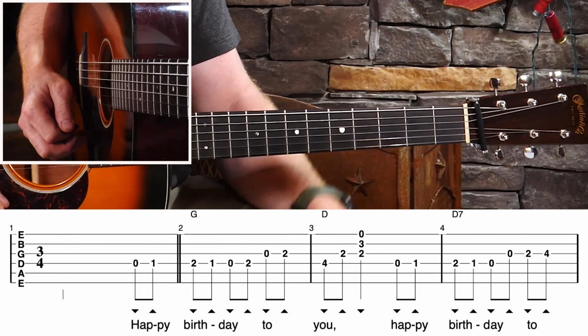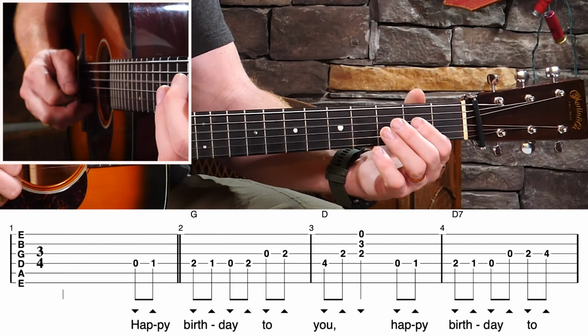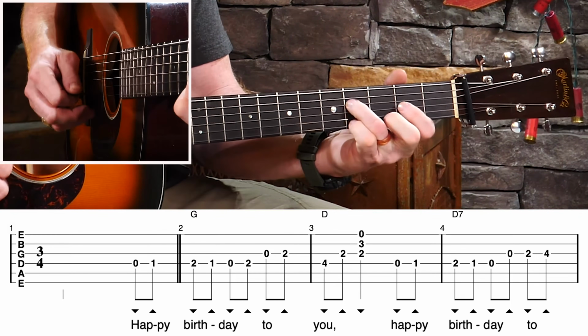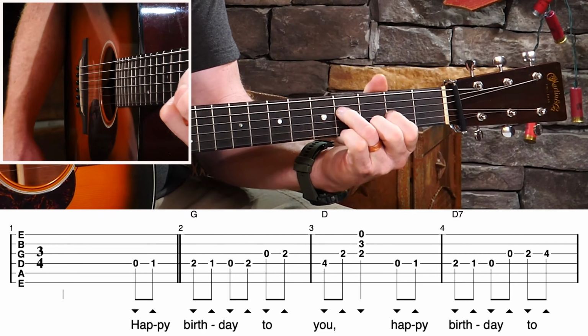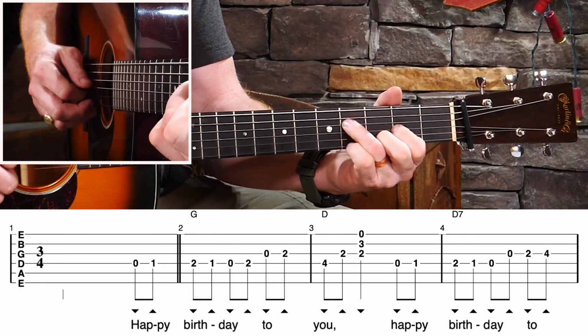Now the second part of measure 2, I like to go ahead and shift up and use my index finger to U, so that we can land on U with our ring finger. And here we're going to make a hybrid D chord. And yes, I'm not going to fret the first string. I want to leave that open. I think it sounds pretty great.